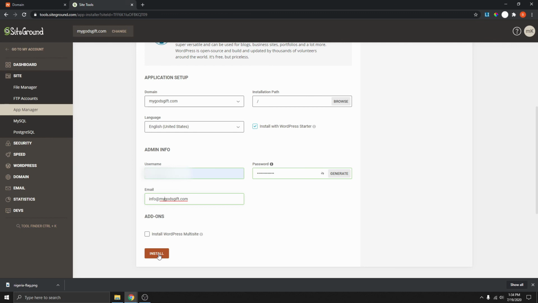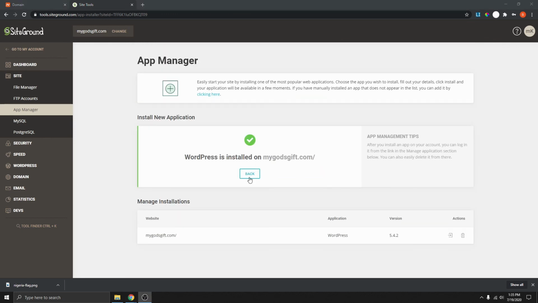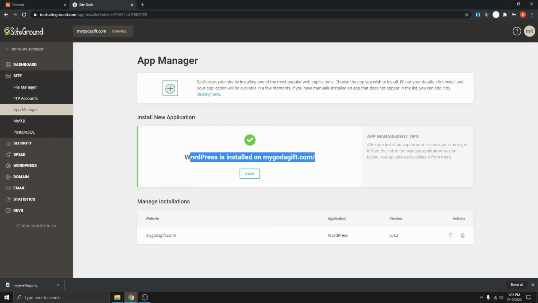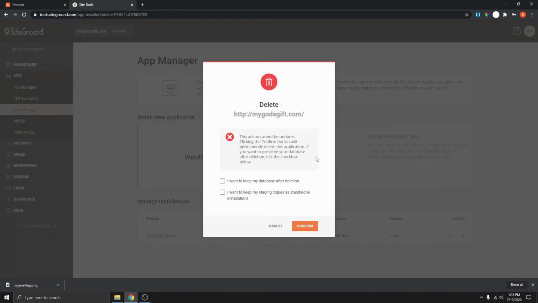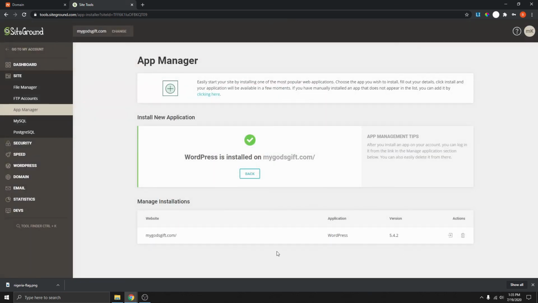Once you click on install now, you can see that your WordPress installation is complete. So this is basically how you install WordPress. It's that easy. You can also log into your WordPress dashboard from here, or you can delete this installation from here. If you click this, it will ask you if you want to delete this installation. Let's say you made a mistake or something happened that you want to delete the entire installation. You can delete this and go ahead and restore it again.